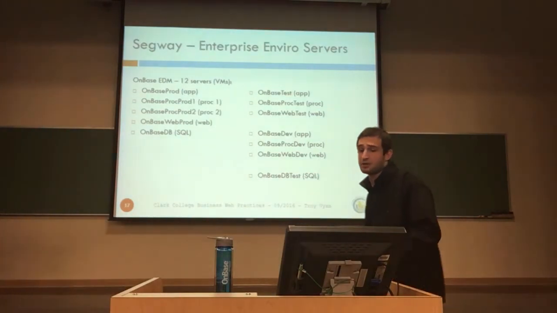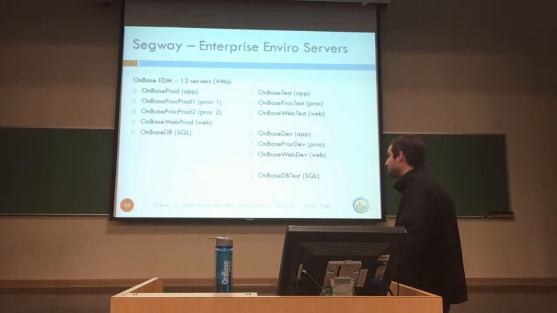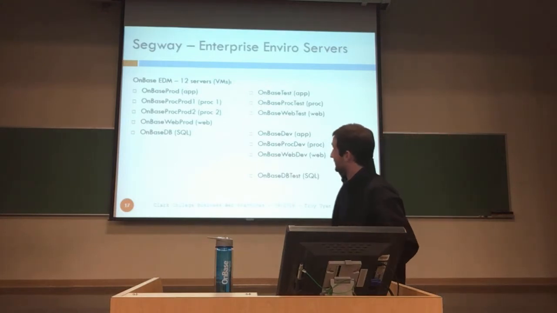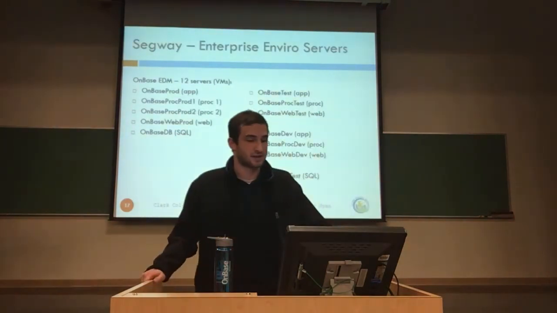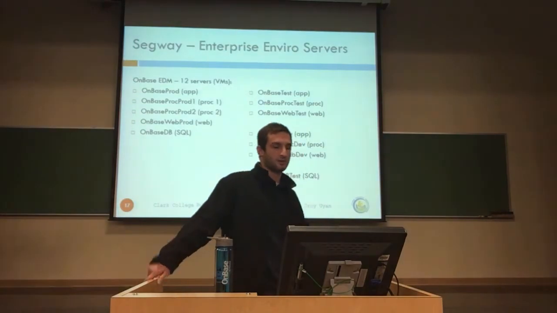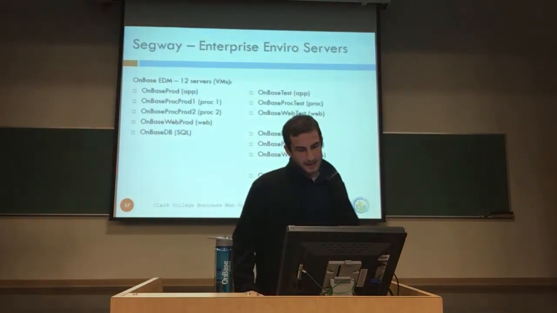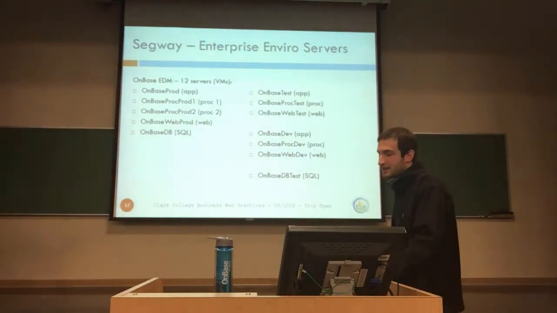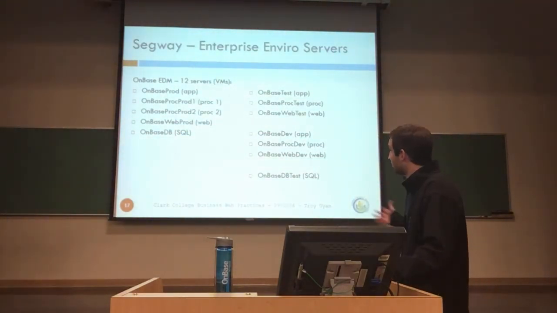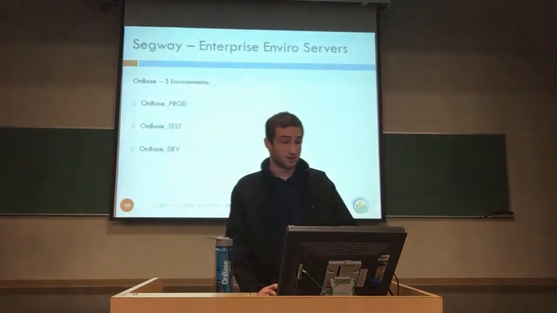We have 12 VMs that we host locally at the county for OnBase, and OnBase again is enterprise document management, which we'll go over a little bit later. The thing's beast mode enough that it needs 2 separate processing servers just to load balance requests, basically. And each of those processing servers handles more nitpicky load balancing within themselves. There is a web production server and another production SQL server. On the test and dev side, they all have their own test, proc, and web servers, and they share a DB server. So these are 12 separate VMs that all of a sudden I was pseudo in charge of.